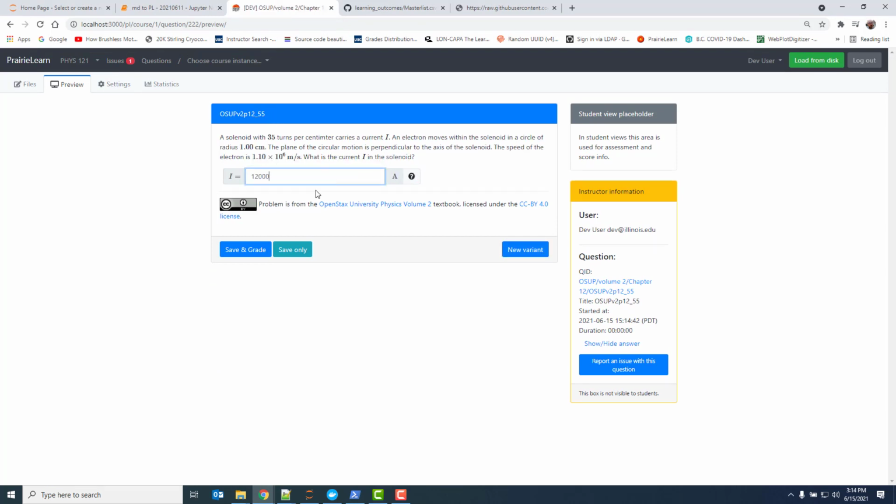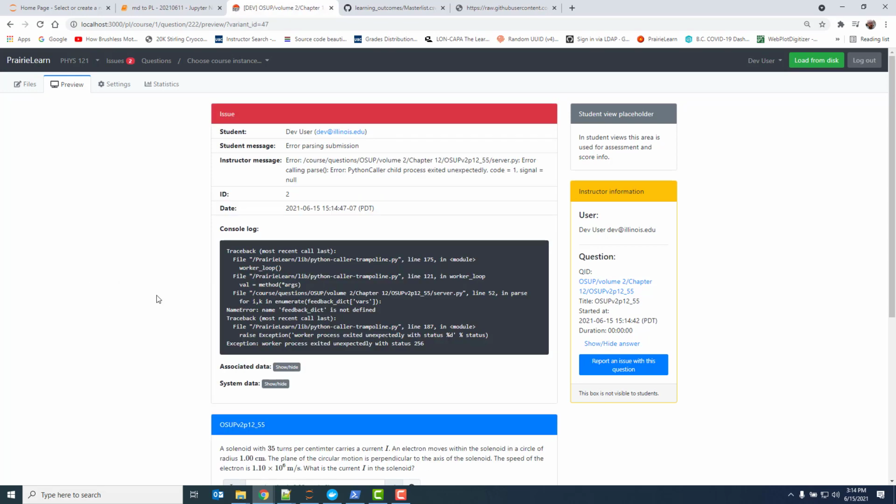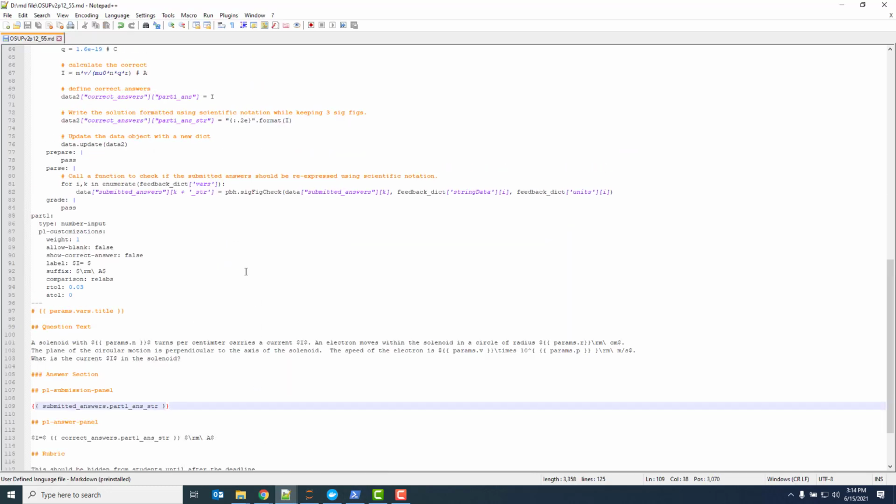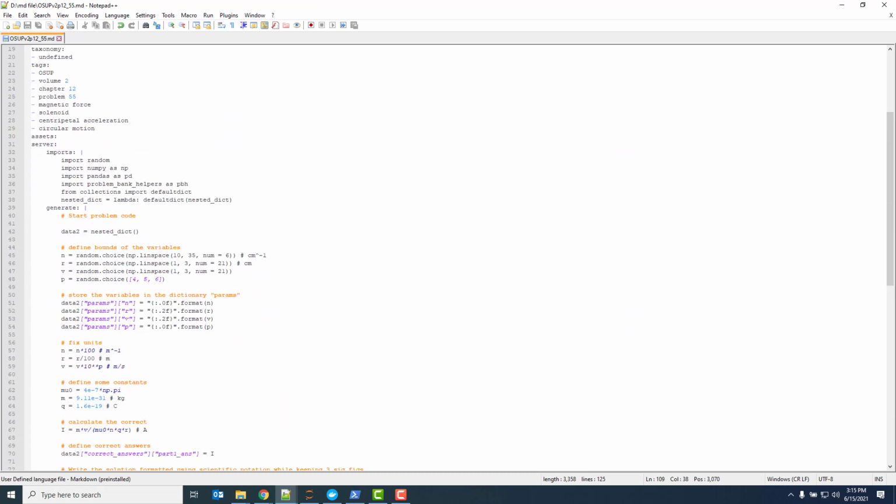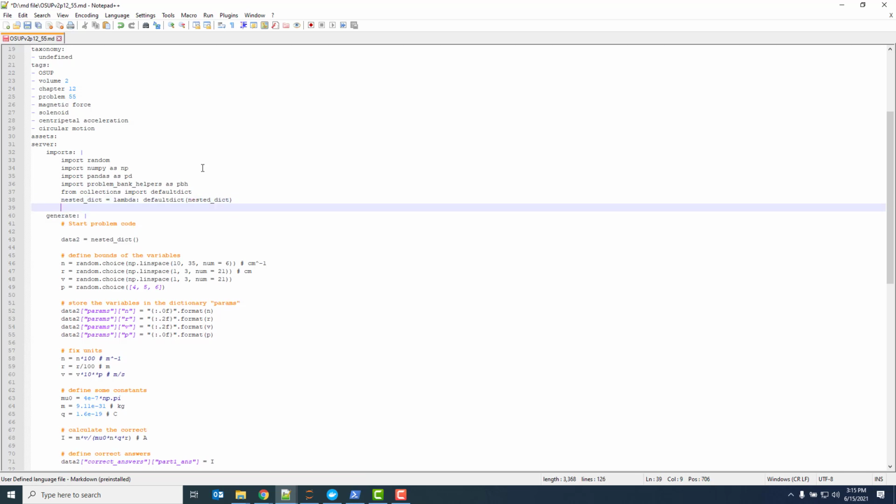And now I'll enter some big number. Okay. So, oh, I know what I did. There are a couple of things that we need to do. What we have to do is include a few things at the beginning of our code before the generate.